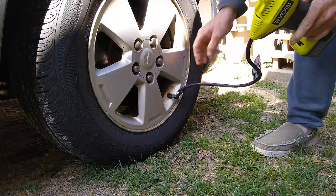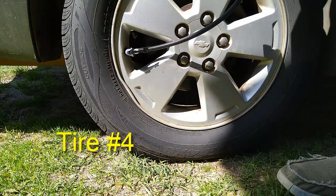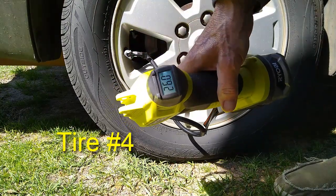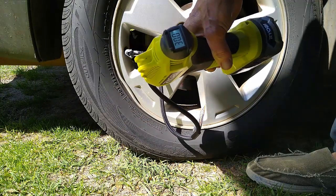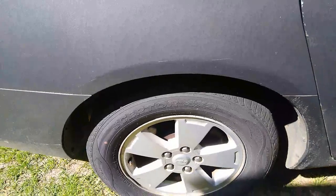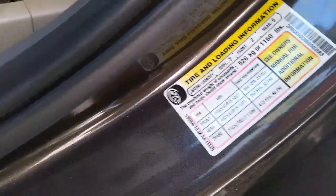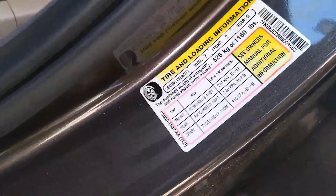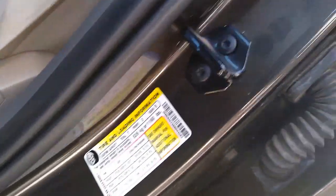There's our 30. All right, that's car number one. Let's see here, car number two. It shows front 35, rear 35, and the spare is 60. We're not going to do the spare again. 35 and 35.